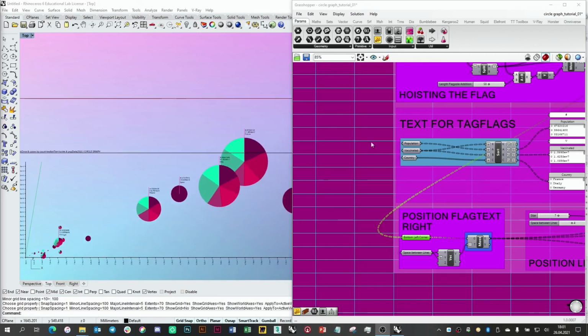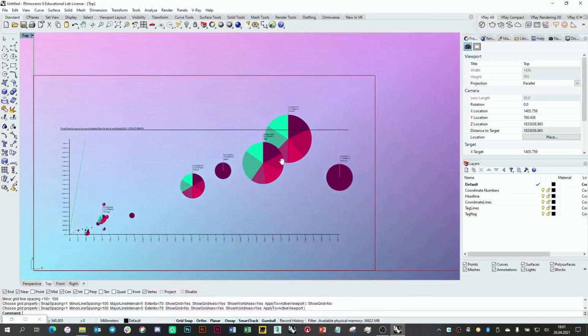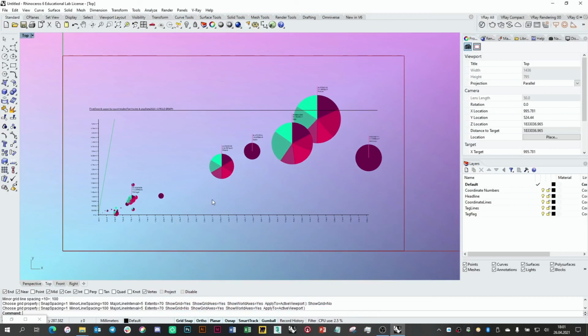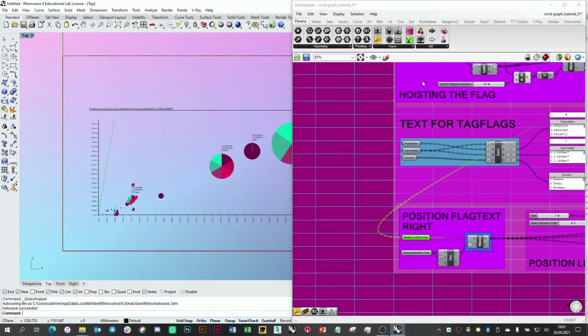So now we can look at this, minimize Grasshopper, and we can see how beautiful our circle graph really is. We can also see here in the layer manager that I have already created the layer names for the layers that we would bake Grasshopper components to. And we can, of course, also try that.